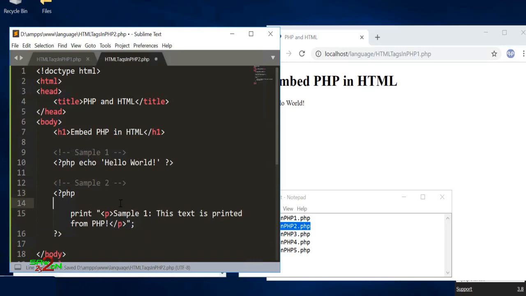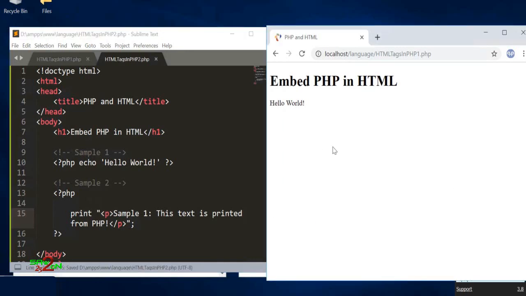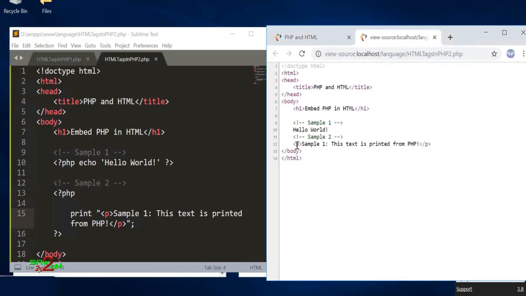Okay, so what I'm doing is I'm using the same PHP notation. I'm printing HTML tags from the print statement, and I'll see whether I'm able to see the paragraph or not. So for that, let's do the number 2 here, right? So you see the same text. Let's verify the tag. So you have the p tag here, right?